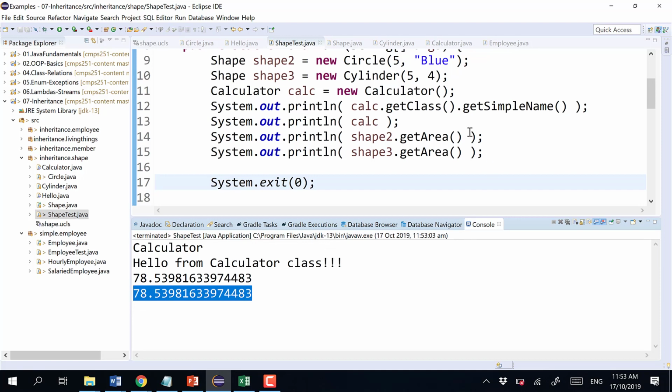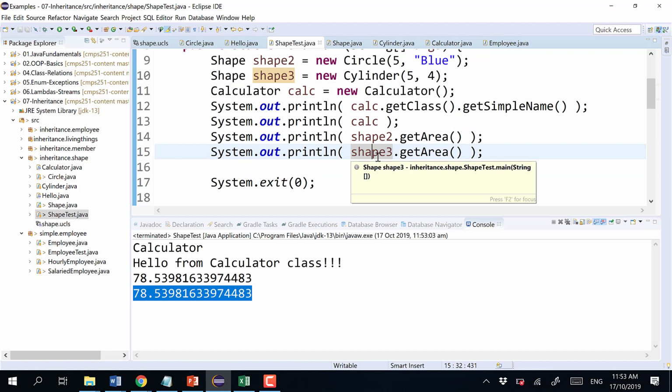This is called polymorphism. The same method, different implementation. If I call it on a circle, it has a different implementation than if I call it on a rectangle, or on a cylinder. The typical way is with abstract, but it can happen even if it's not abstract. Basically, an abstract method means there is no meaningful common implementation.